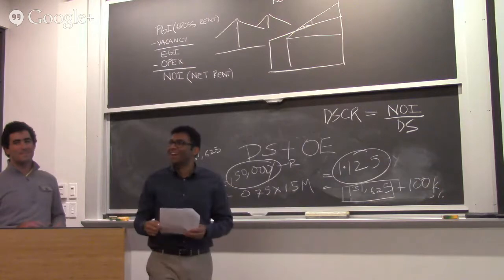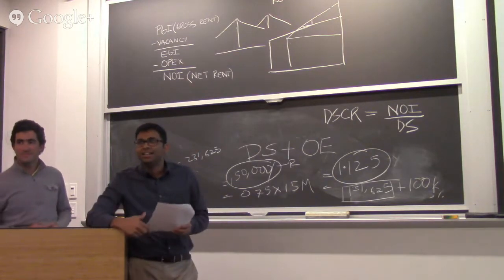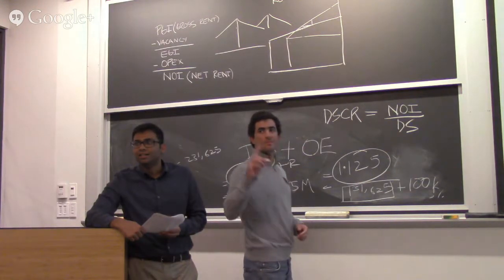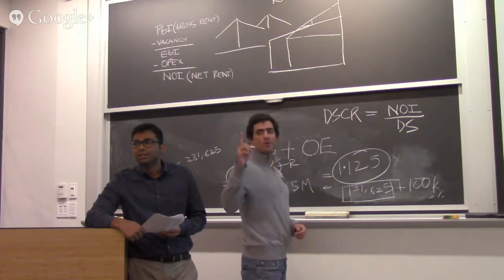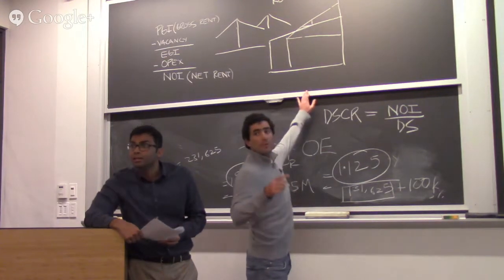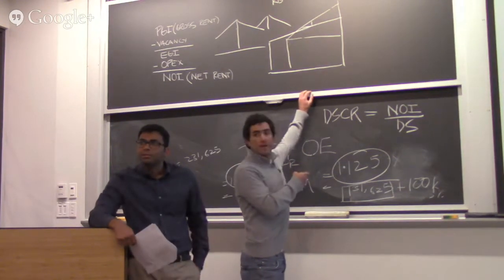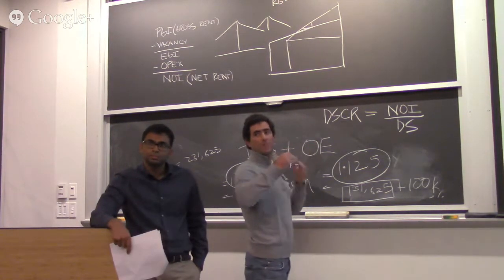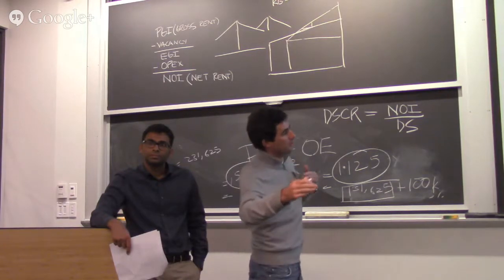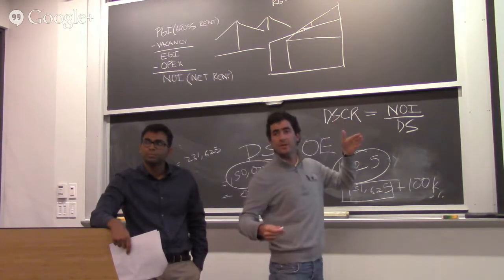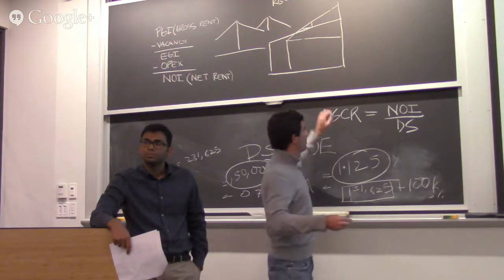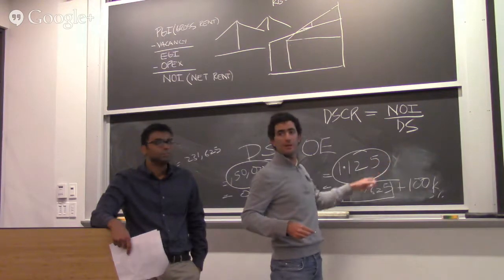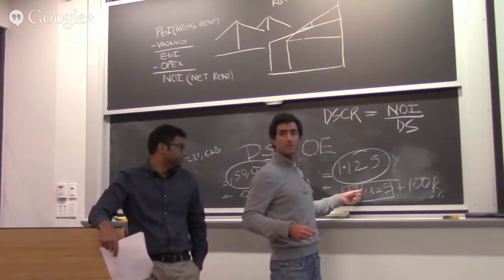I understand the 125, but if you multiply by the 130%, where did you get the 131,000 from? Your maximum loan is 1,125,000. That's what you're taking out of the bank. You're going to pay interest on that, 9% of that a year. So 1,125,000 times 9%, you'll get to this number right here.